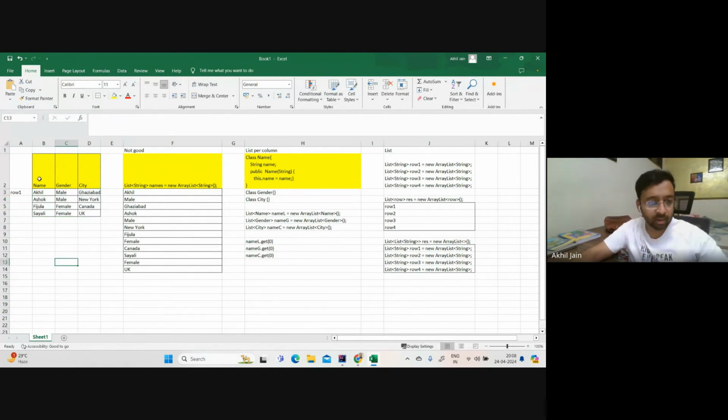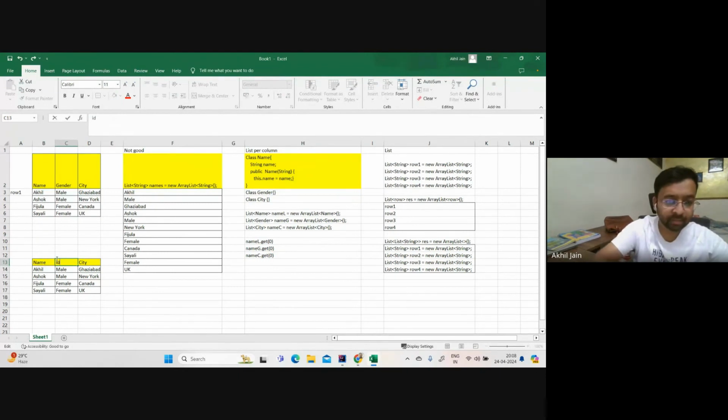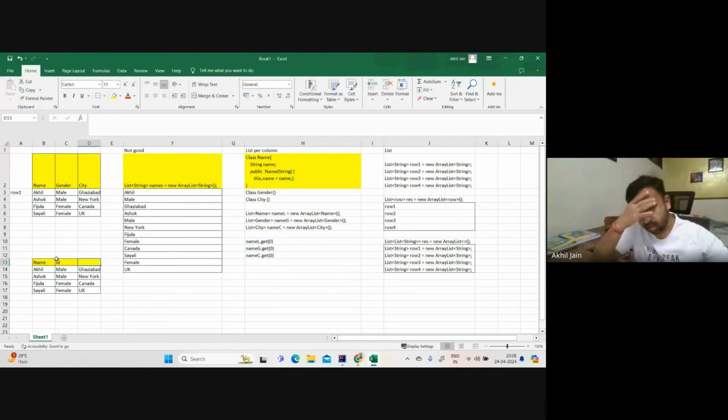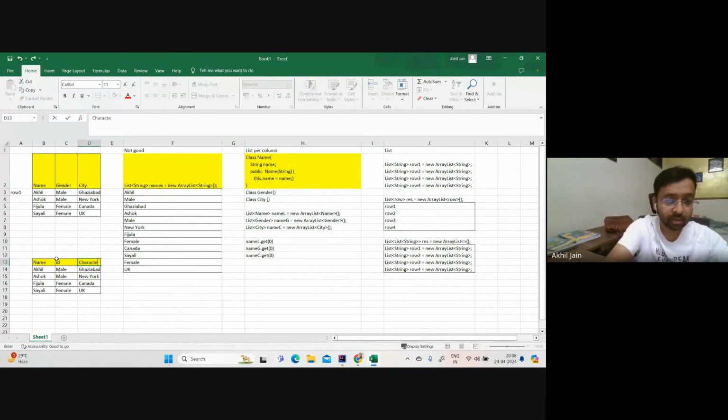If I give you a table now like this, let me copy this and put it here. Now it would be ID, it would be name, and it would be, let's say, character. Let me remove this.